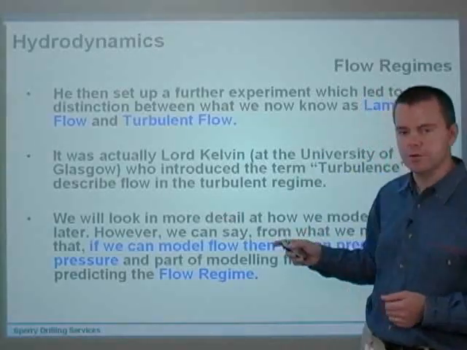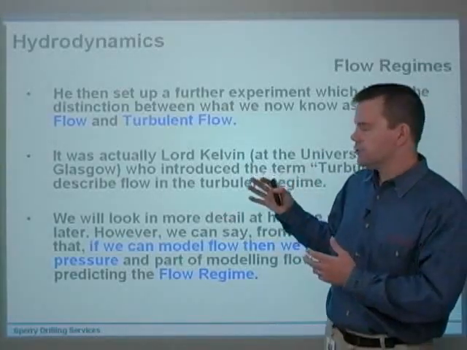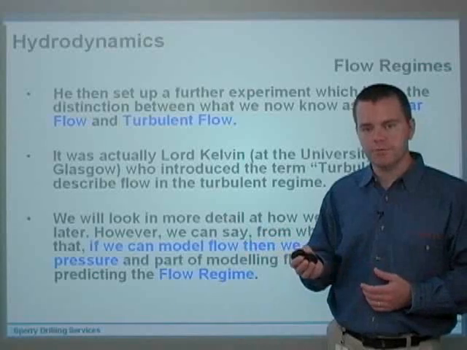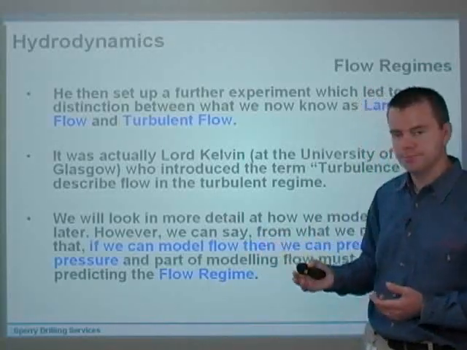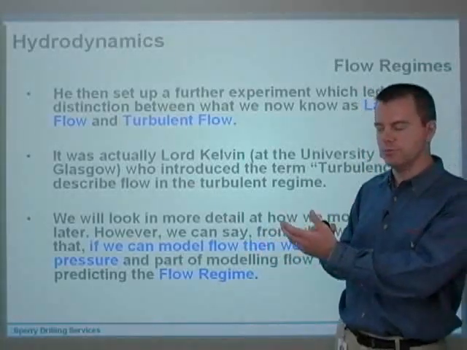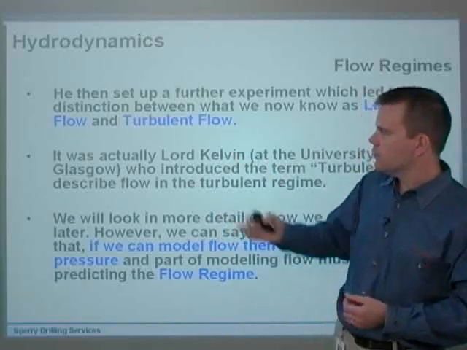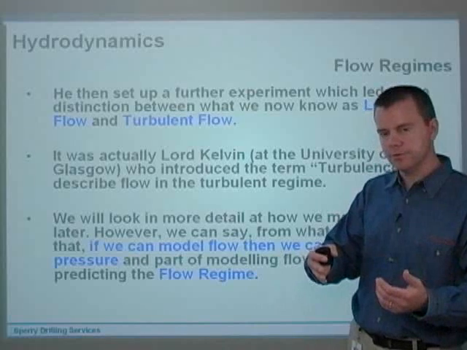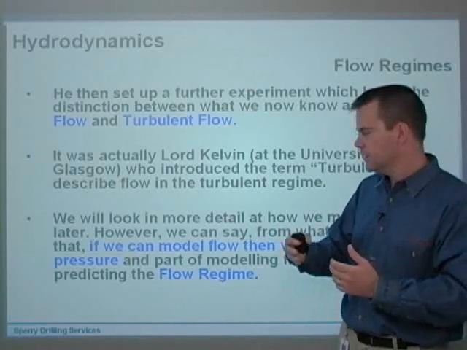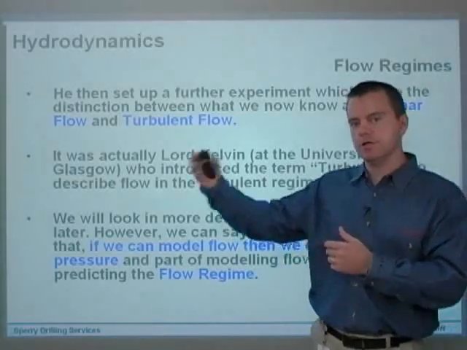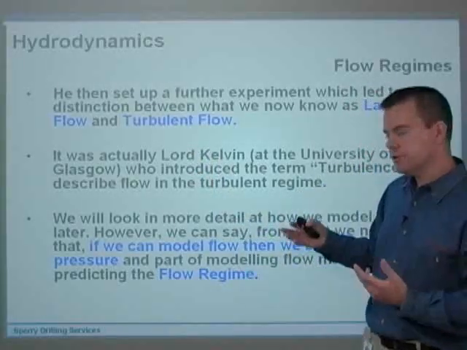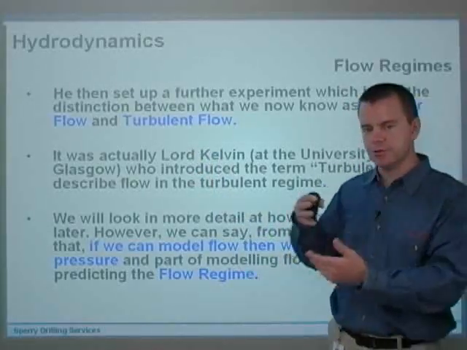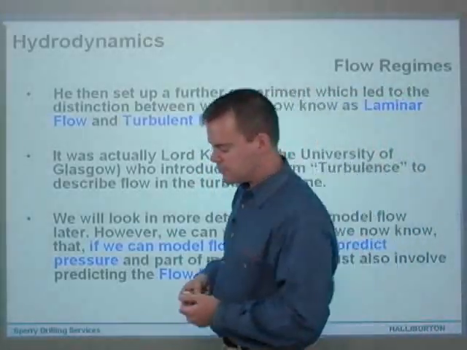But for now, what I wanted to draw your attention to was that if we can model flow, then we can predict pressure. Osborne Reynolds could see that. Double the flow rate, double the pressure at a low flow rate. At a high flow rate, double the flow rate, and you end up with 4 times the pressure. So if we could model that, we could predict the pressure through any system that we have.